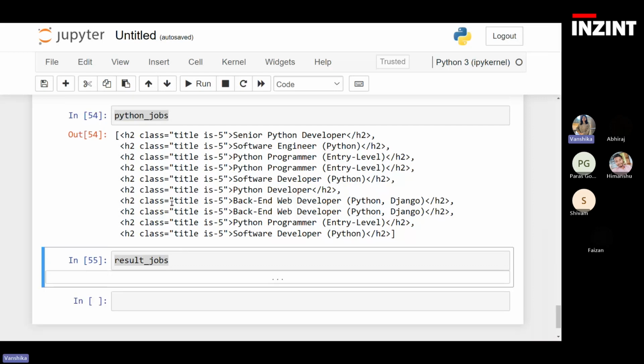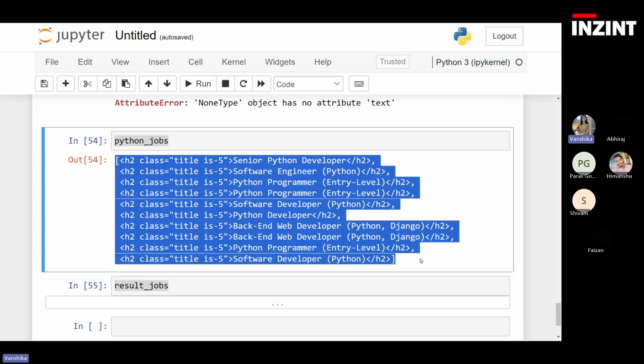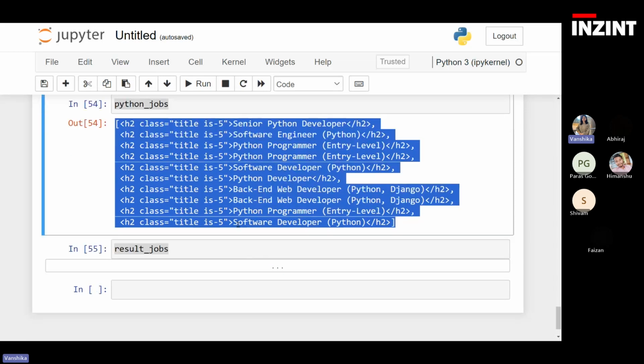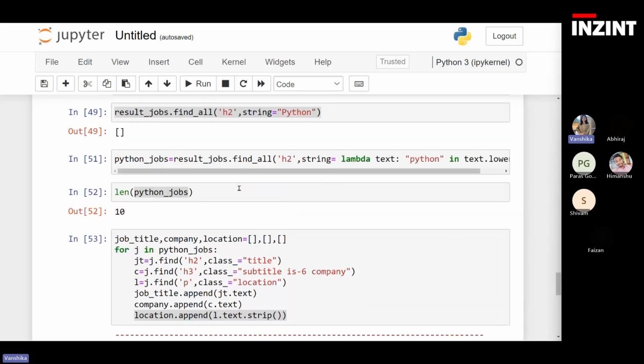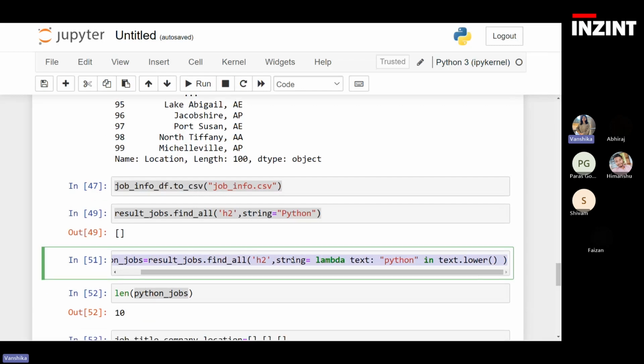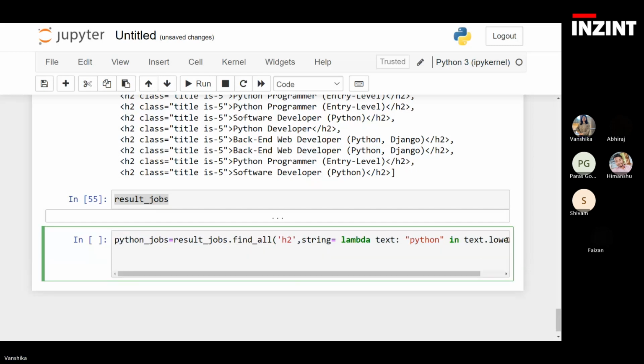It is a simple thing: I need the H3 and I also need the paragraph tag, which are not available in this list, which is why I cannot extract their textual part. So I need to go to their parent element, the main div, and access that in order to get all the information. So in this same code we need to make some modifications, where we got the result blocks for Python. Okay. So what will I do here? These were the jobs that I got, and this is the find all function that we applied. I am going to make some changes to this list only. Okay. So here, let's run a loop.